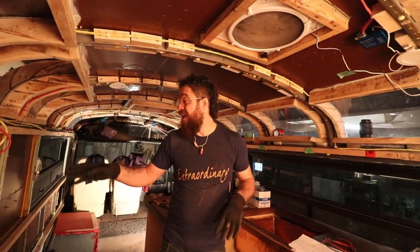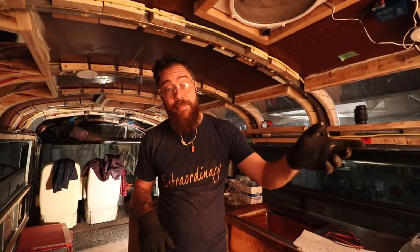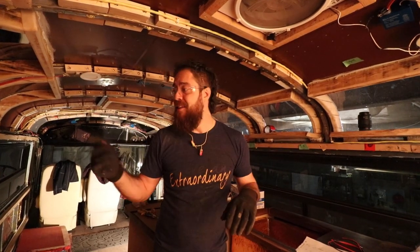There we go. So the reason why we set these switches up the way that we have is because if we're in the kitchen and we want to turn the hall lights on, we can do that from the kitchen area. Or if we go to bed and we're like, oh, we forgot to turn the hall lights off, we've got a switch in the bedroom that we can just hit to turn it off. That's what a three-way switch does for you. Even though it says three-way, there's two switches, and either switch can turn it on, either switch can turn it off, and in this case, we've got one of the switches that has a dimmer.